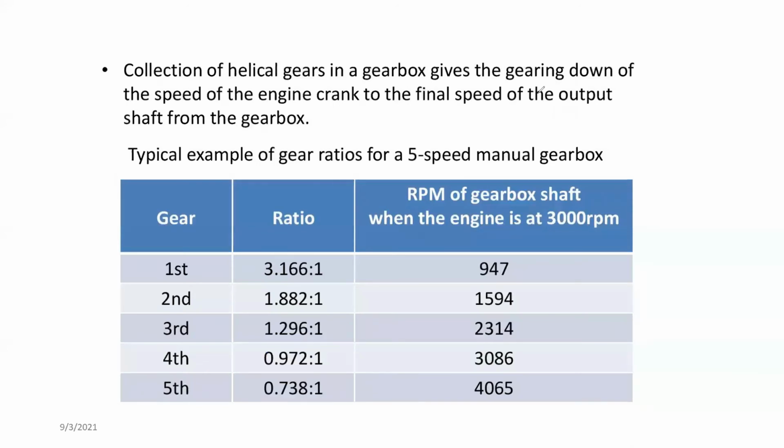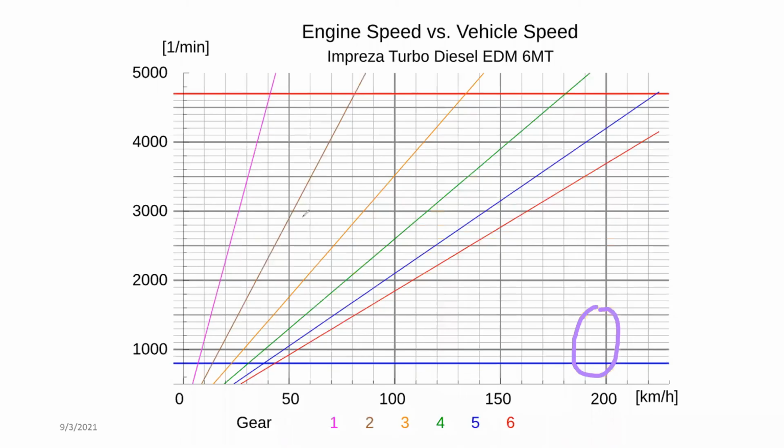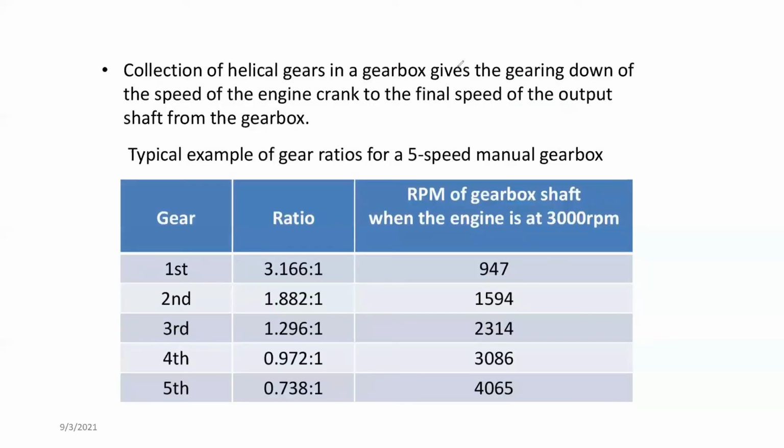Okay, so each gearbox has something called a gear ratio. Gear ratio means this value over here. This is the ratio of a gearbox. So these gear ratios are how we measure the speed of a vehicle. You remember this graph over here. This graph is generated from the gear ratio. So the same graph we can draw for any vehicle as long as we know the gear ratios, right?